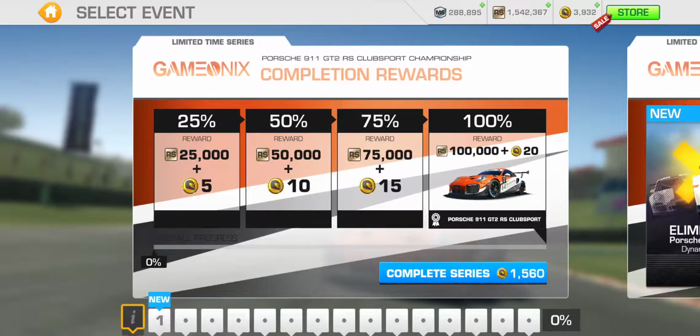All right, and here's the breakdown of the 50 gold reward total for completing this limited time series. So 5 for first 25%, 10 for 50%, 15 for 75%. So it looks like there is 30 gold if you already own this car from when we ran through the race day event to win this car last year. Then you should have a high enough PR to complete 75%, if not almost all the way.